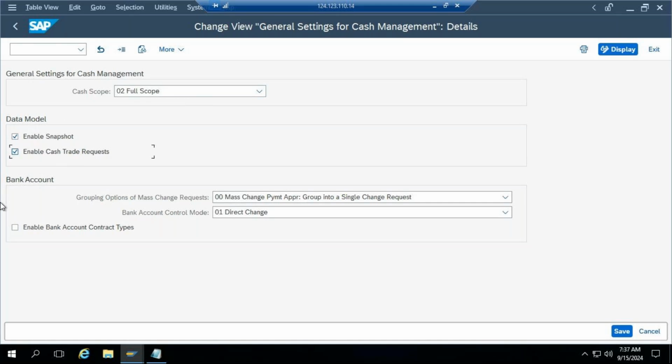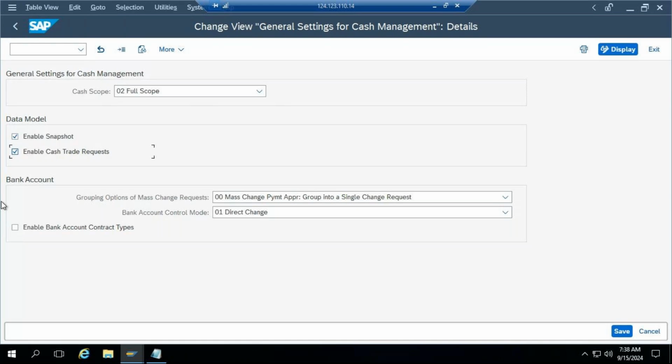Now, for clients who are not interested in using the trading platform integration tool because it is costly, SAP has given a workaround solution called cash trade request. It is an advanced feature of cash management. They can use the cash trade request in either forex or the money market.